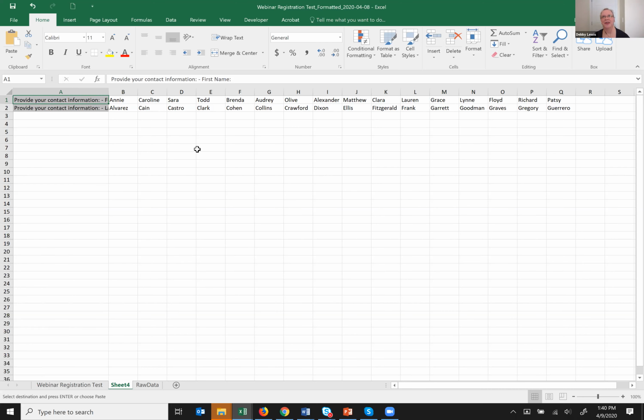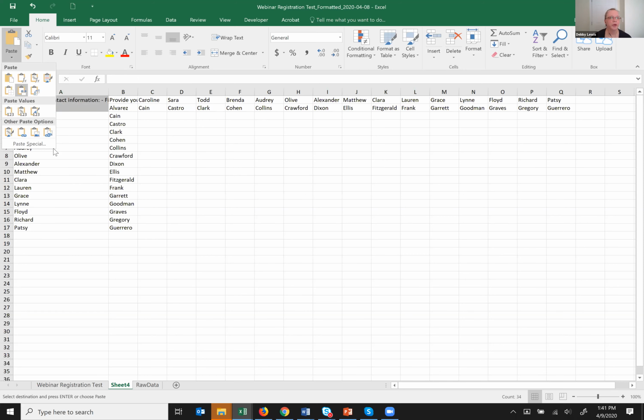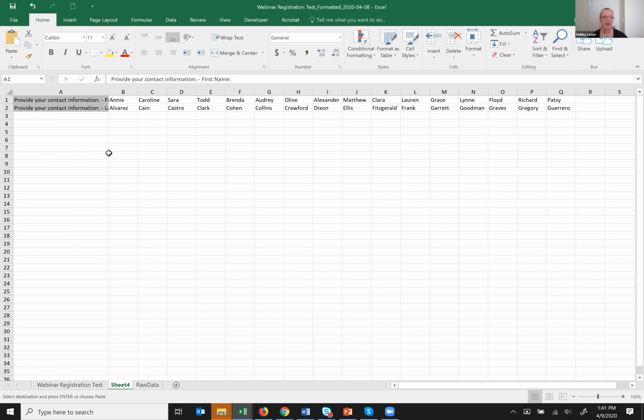But that is one way, if you have flipped the way you collected your data, and you really should have had your columns as your rows and vice versa, to adjust your data so that you can flip it so your columns become your rows. And that again was a copy and then a paste special. It's called transpose, and it's just this little thing that looks like an L, a backwards L.